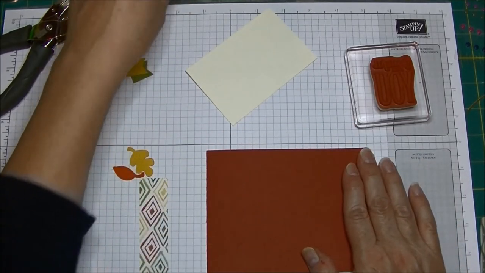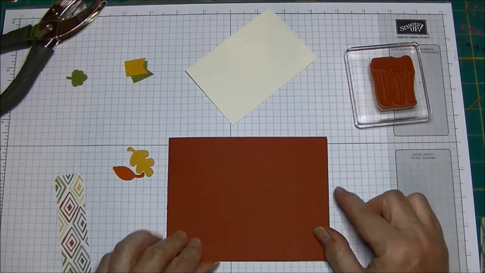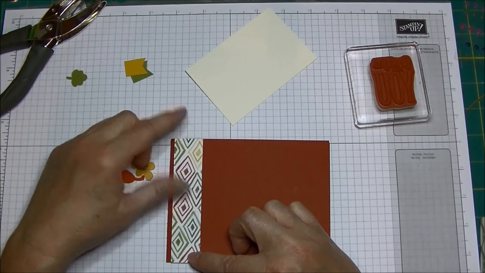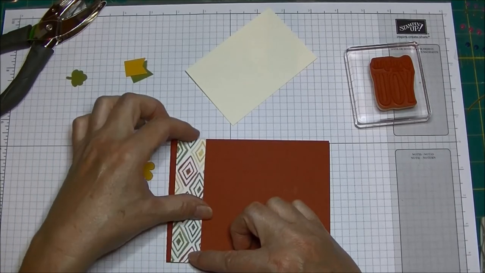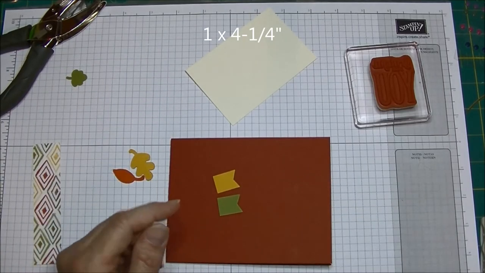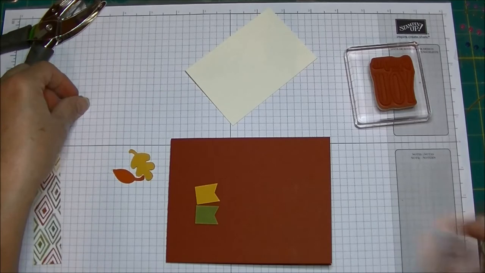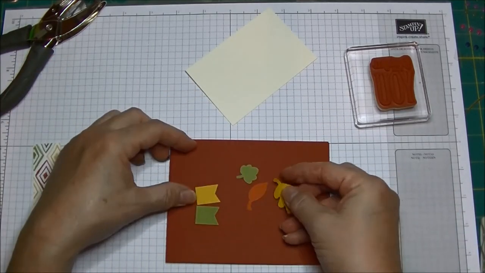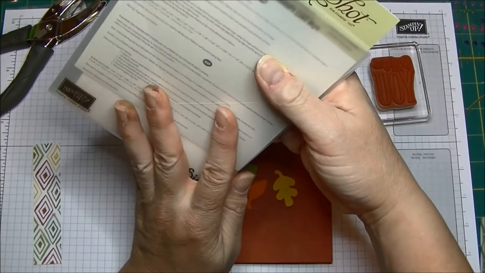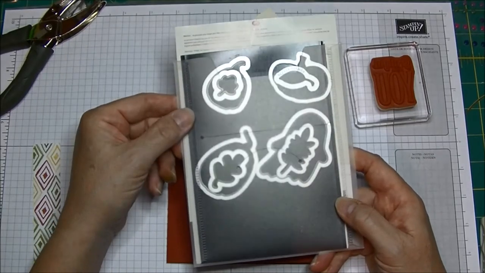So let me show you the outside. The outside is inspired by this week's paper craft crew card sketch. I'm turning it this way because I'm using it like my album. I've got a piece of the color me autumn designer series paper and this is cut 4 1/4 by 1 inch. Then I've got a little scrap of crushed curry and old olive and I punched these out with my bitty banner punch. Then I've got three pieces of scrap old olive, tangelo twist and crushed curry. These are all scraps and I cut these out with my fall fest framelit set.